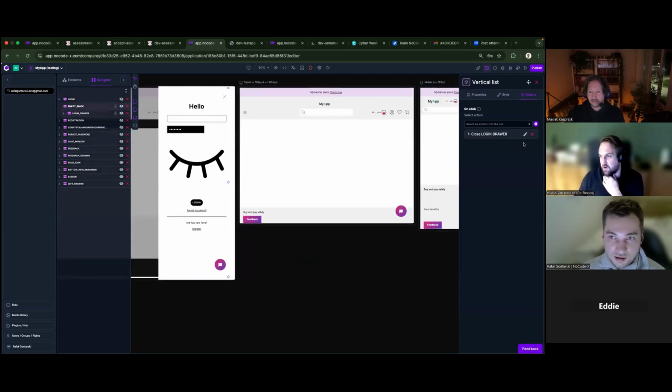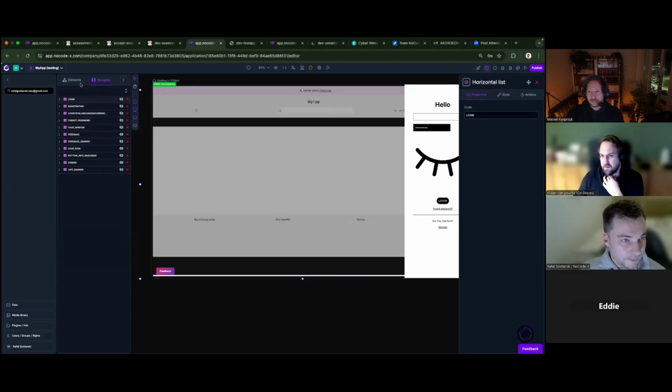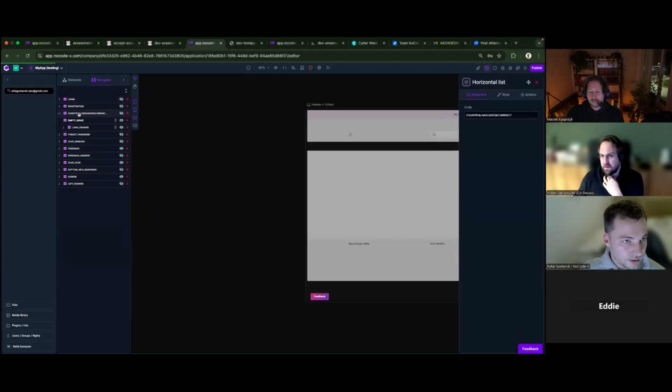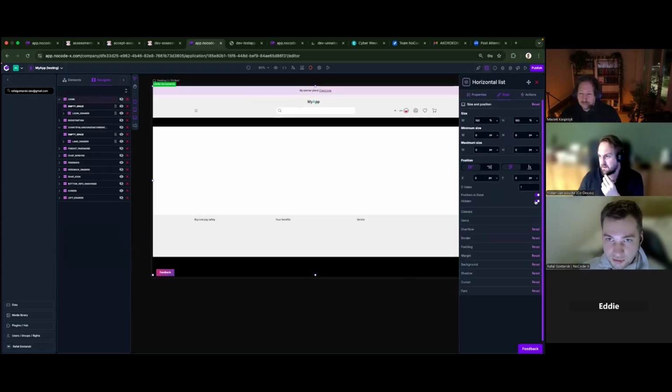And how do you open the drawer, Rafal? Opening the drawer, yes. Let me show you how it works on the language component.